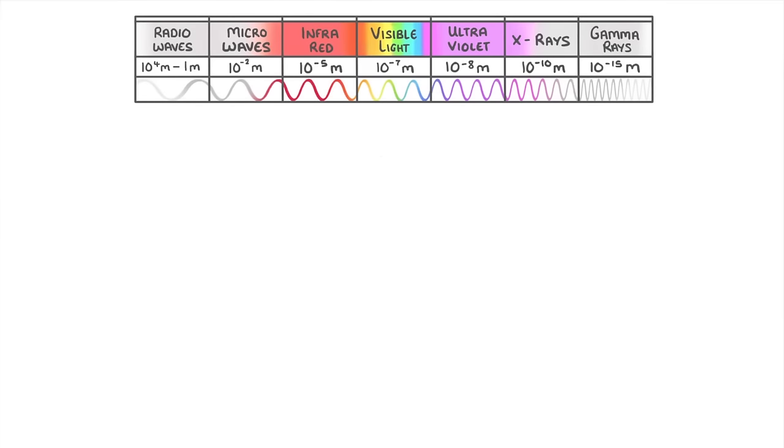Today's video is focused on microwave radiation and infrared radiation, which are the second and third groups in our electromagnetic spectrum. Because they're both on the far left of the spectrum, they're both going to have relatively long wavelengths and low frequencies.